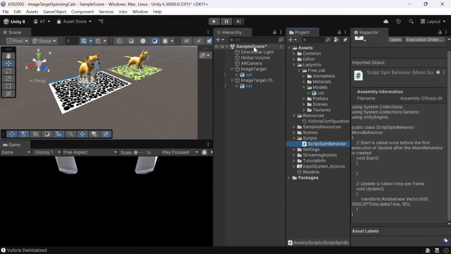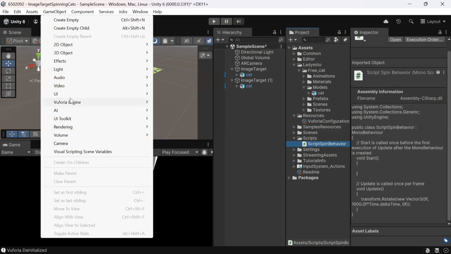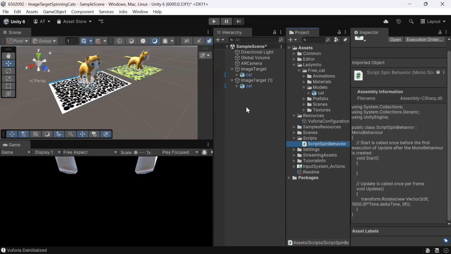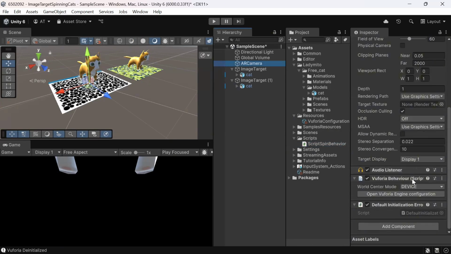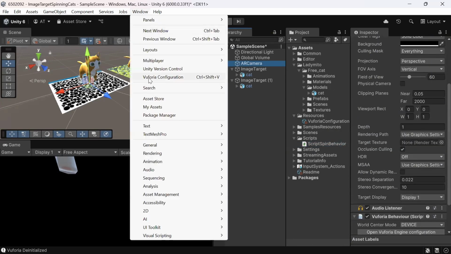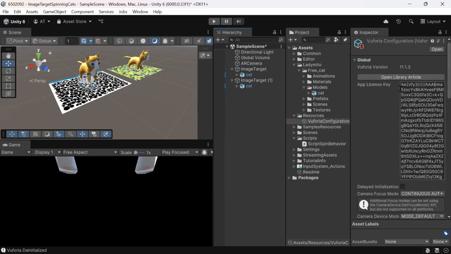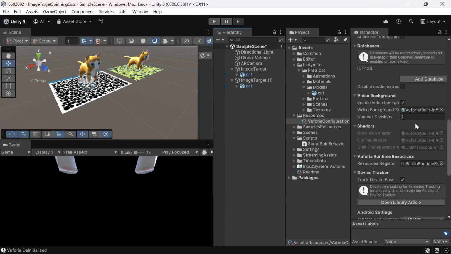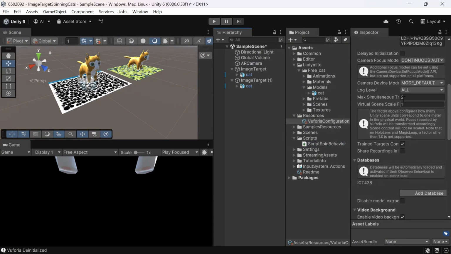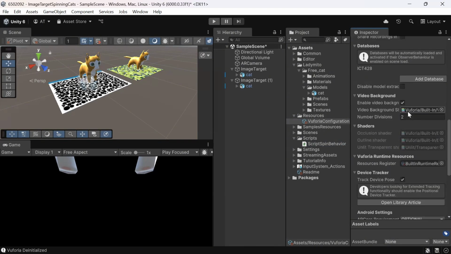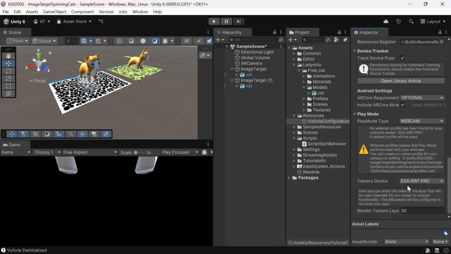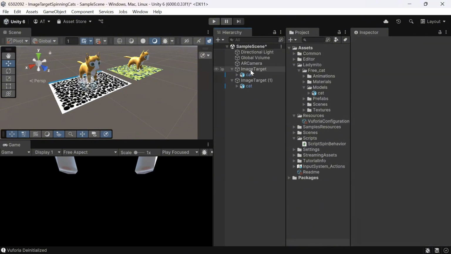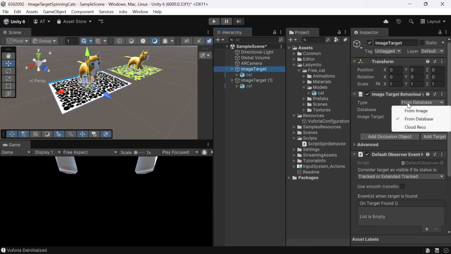I deleted the main camera and replaced it with a game object, Vuforia Engine's AR Camera. When you do that, this is where you copy and paste the license key. And here, I set this to 2 because I wanted to track 2 targets at once and deploy the AR projection on both of them at once. Also, make sure that this is showing webcam, and this is the webcam I'm using right now. I think it's the same one as Ajahn Pong's. And then you just make an image target where you assign it from the database.